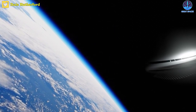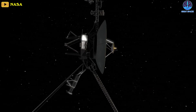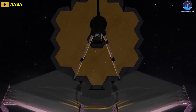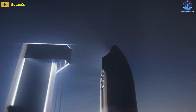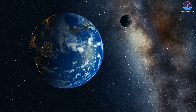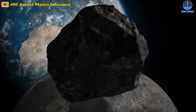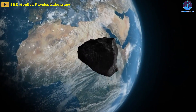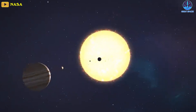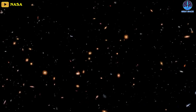Starship could send a massive probe into interstellar space, perhaps passing by some of the outer planets along the way like the Voyager probes did. The massive rocket could also launch space-based telescopes that could dwarf both the Hubble and the James Webb. Scientists also said that if Starship lives up to its billing, it could send missions to Neptune and its largest moon, bring back huge quantities of space rock from Earth's moon and Mars, and even develop innovative ways to protect Earth from incoming asteroids. In short, there are plenty of grounds for excitement regarding what Starship could do. From the inner to the outer solar system and possibly beyond, it may well open up a whole new era of space science.